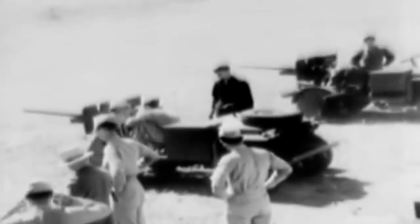Here is another experimental method of mounting the 37mm gun on the same vehicle. It is the Jones type of mount, in which the support for the gun is located above the rear axle. Here, again, the low silhouette is to be noted. Observe the wide angle of fire provided by this mount.